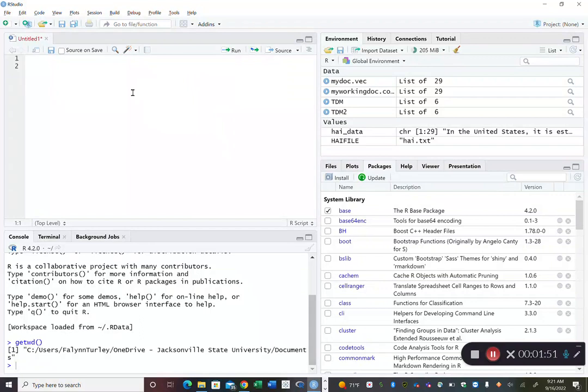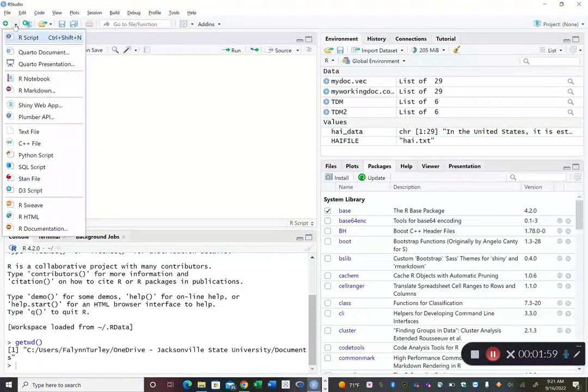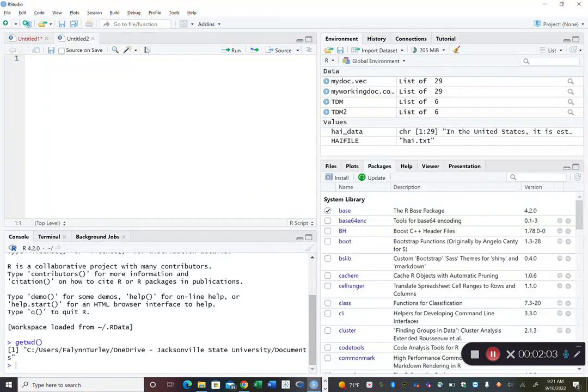This is called your script editor. If you don't see a script editor, you can go to this plus sign where it says new file, and you can add a new R script. If you don't have anything here, it will pop up your script editor. In my case, since I already had the script editor open, it opened up another file that's not named. So I have 2 scripts here that I can work on. If you think of it like Excel, 2 different worksheets, and I can name them differently, and I can do different commands and different functions on each one.